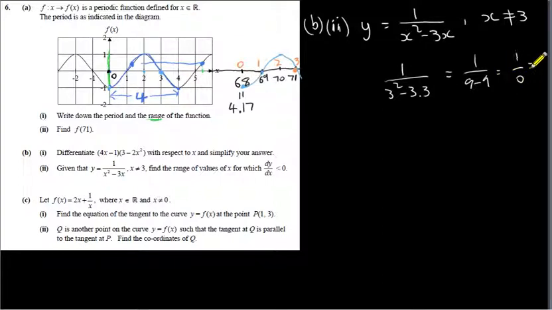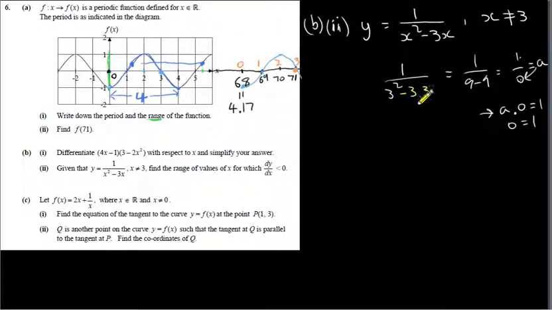Because if it's equal to some number, say it's equal to a, 1 divided by 0 is a, well that would mean that if we multiply a by 0 we should get 1. If we cross multiply, a times 0 should equal 1. But any number times 0 is 0. That's like saying 0 equals 1. That's obviously nonsense. So 1 divided by 0 is not any number. As a matter of fact, you could think of it as an infinitely large number.